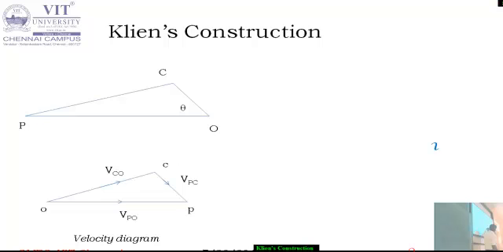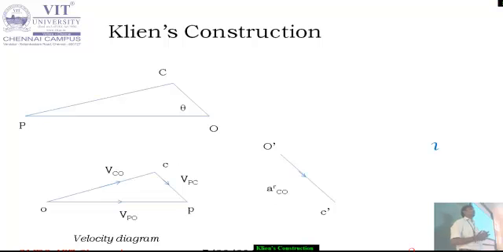You have to start with the fixed point. It goes from below, because the acceleration is acting in the downward direction, parallel to the link and towards the fixed point. So here O is the fixed point, so it is acting downward. There is no tangential component, or assume the tangential component is negligible. So this radial component itself we can take as the acceleration. So the acceleration of C with respect to O should be equal to the acceleration of C.